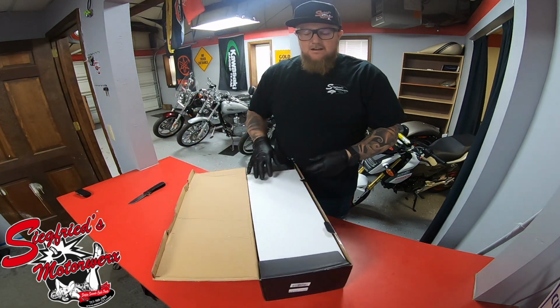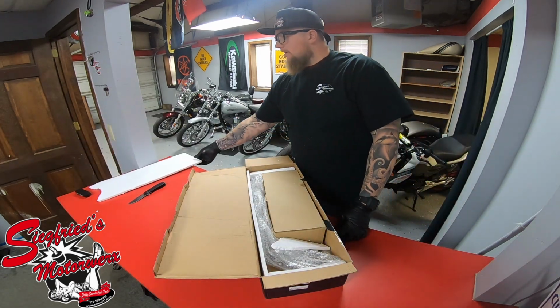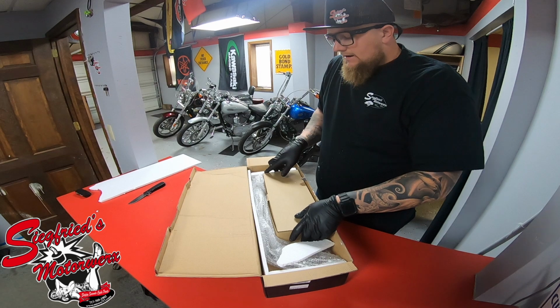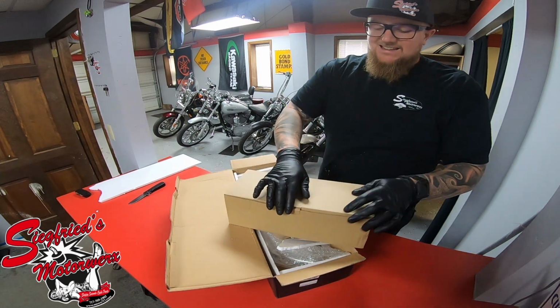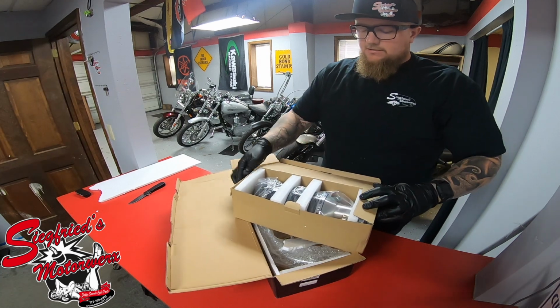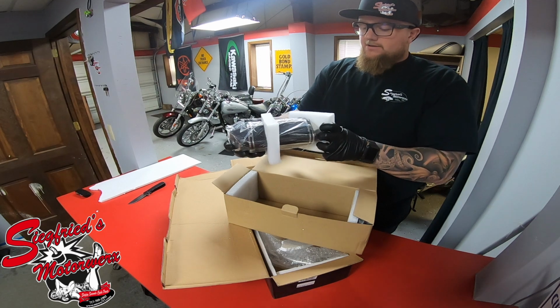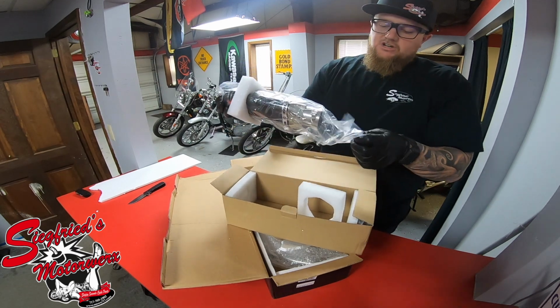The boxing itself is in pretty nice shape. Obviously some of the styrofoam took a hit there, but for $86, you end up getting this really nice exhaust system. Really well packaged. It's actually kind of shocking for $86.